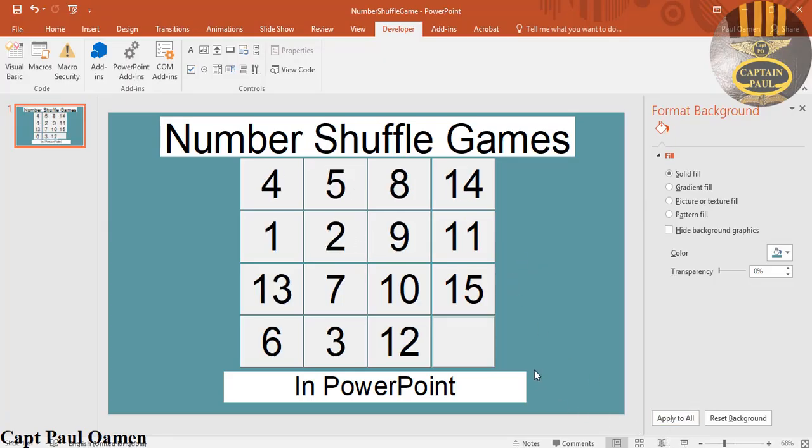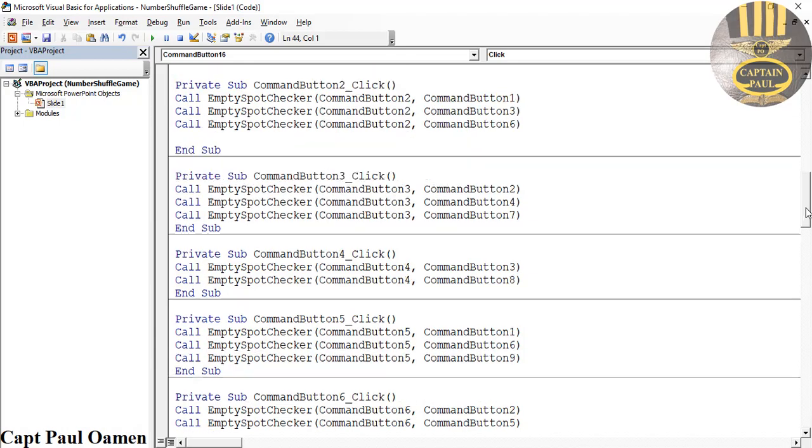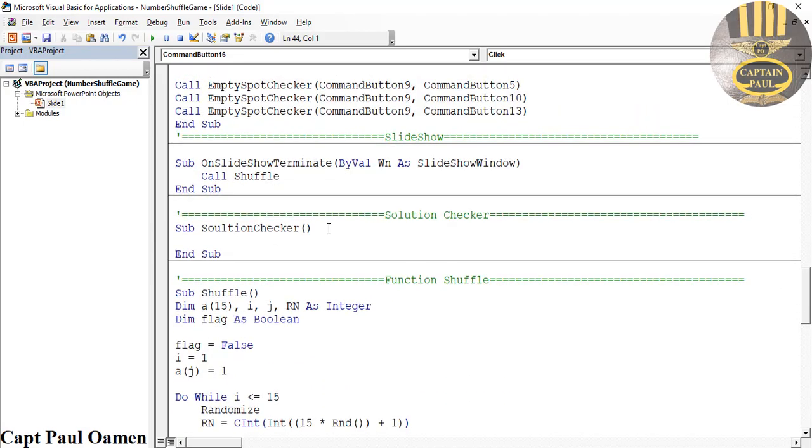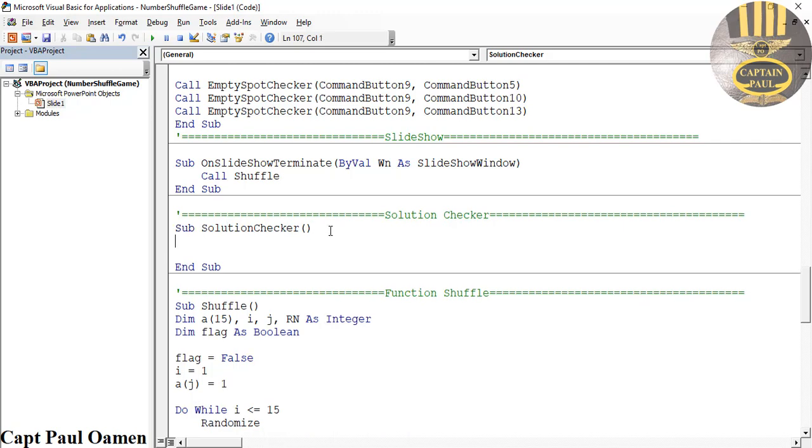Now one last thing, let's come back into the code. See where we have the solution checker. With the solution checker, let's correct that spelling, solution checker. So I'm going to use an if statement to determine what value we have in here.